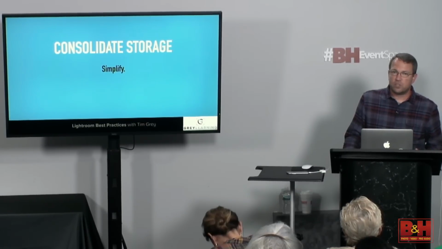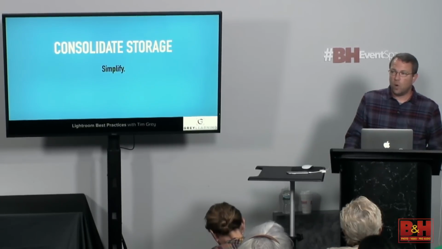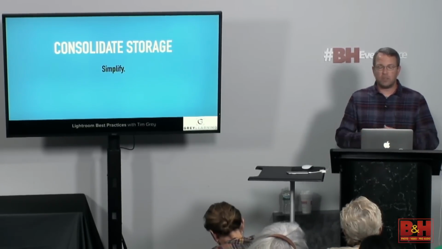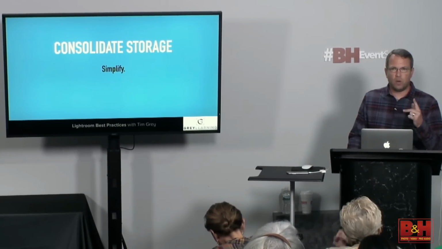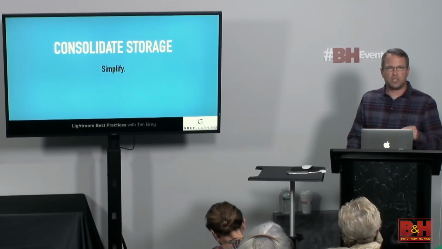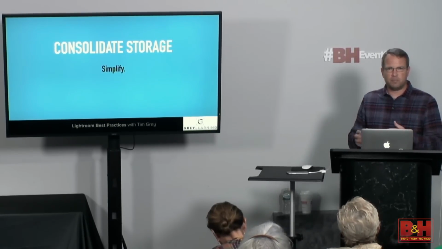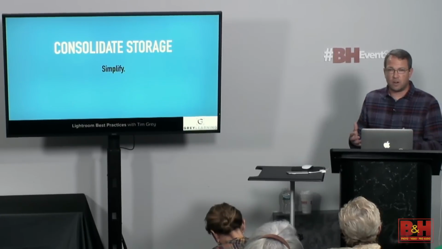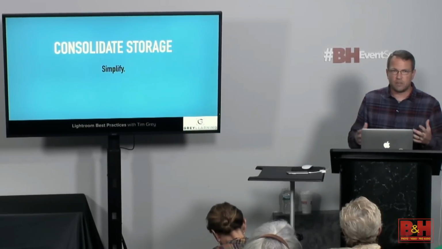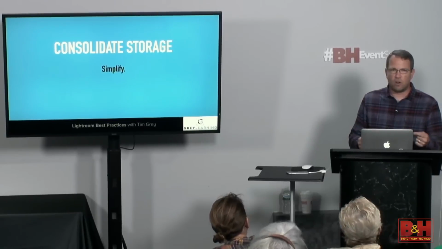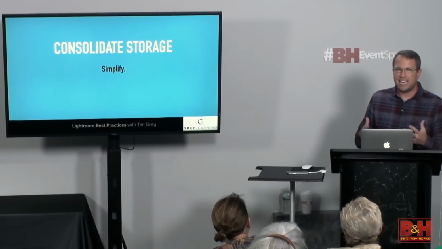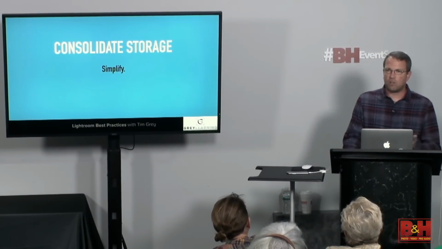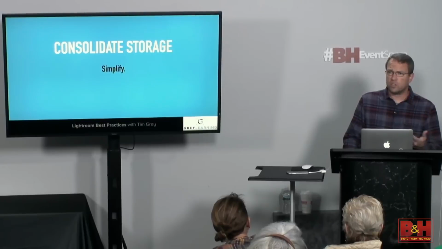Where do I put my pictures? Well, ideally, one location. One master storage location for the same basic reason, just to simplify my workflow. I don't want to have to stop and think, wait, which hard drive is that particular photo on? If I'm needing to use, or if I'm choosing to use multiple hard drives, is it by date range, and I've got to remember how old the picture was to figure out which hard drive to go to? Or is it based on project name or something? Now I've got to figure out which hard drive to go look at in order to look for my images.